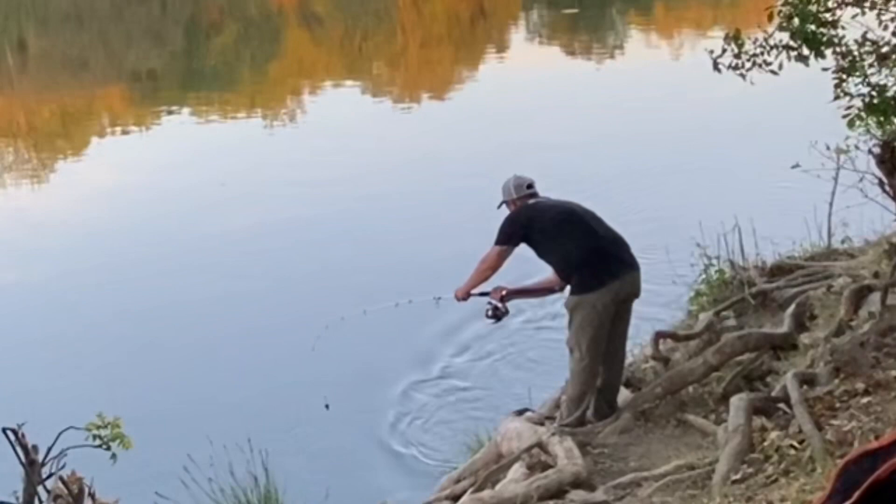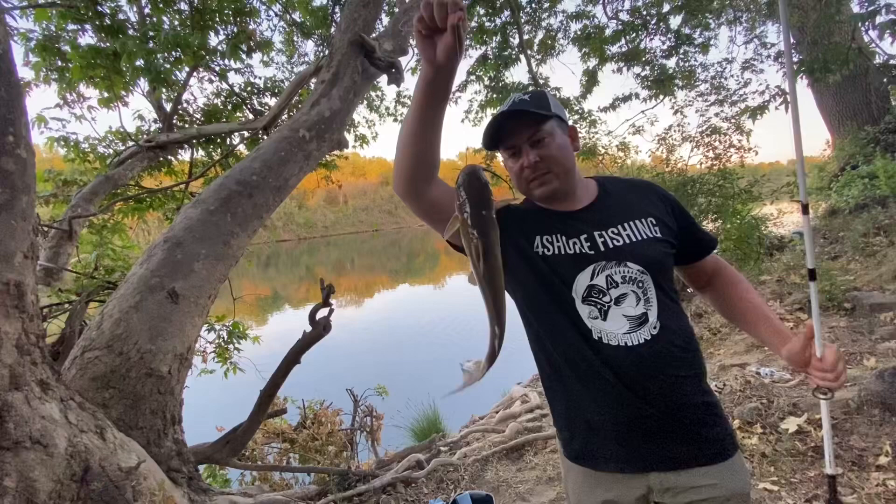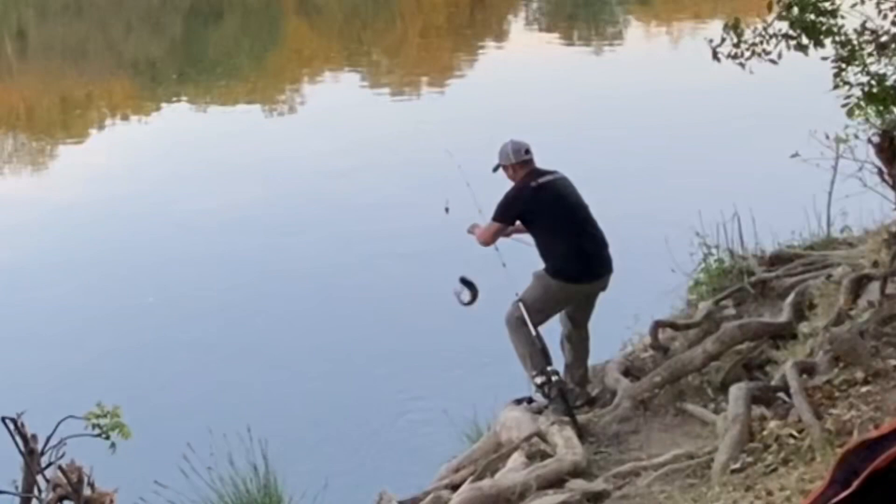I just caught this little catfish — not what we were after, but I'm gonna go ahead and get him back. I think it was a pretty good day today. We're actually gonna do a part two of this — I'm gonna come back here tomorrow and we'll do some more damage. You guys stay tuned.